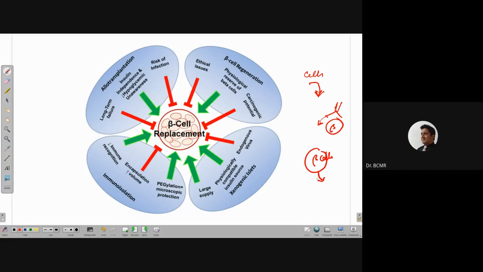That is why I maintain that the stem cell technology approach is for the future. We have so many things to work on. All these are the problems. There is a risk of infection, ethical issues. We don't know if we are making any changes in the genome, which we will discuss in a later class. Then there is also another problem: there are endogenous viruses and many other things. Okay, so people are struggling, each one with one or more problems.